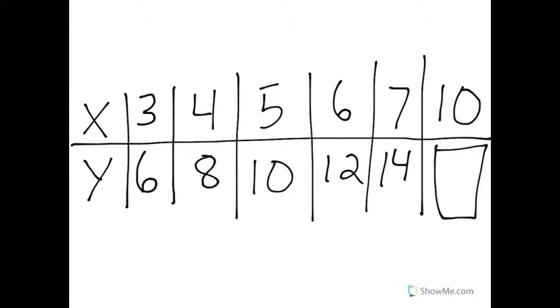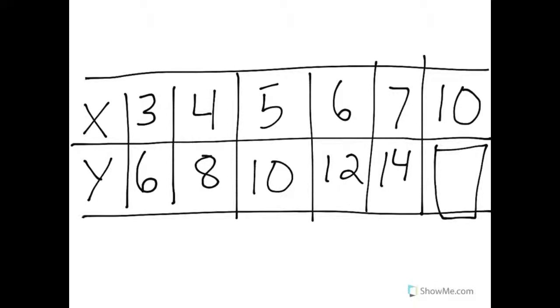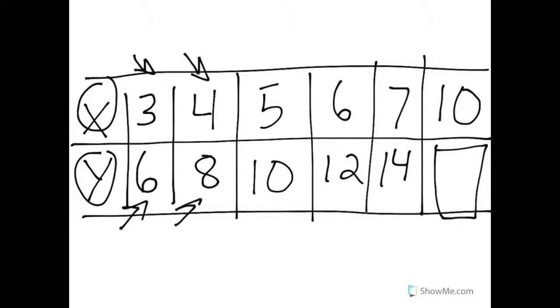Let's jump into tables and functions. Okay, what you're seeing is a table. Now I could put a top and a bottom on it, make it look a little nicer. There we go. You're seeing a table. Okay, we have an input, which is x, and an output. 3 goes in, there's an equation, 6 comes out. 4 goes in, you have an equation, 8 comes out. Okay, you get the idea.